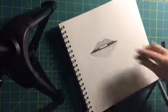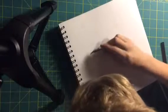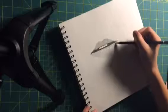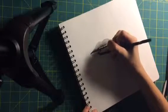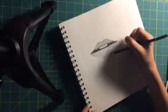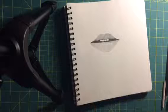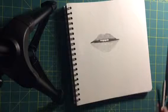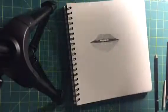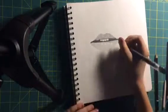And then what you're going to do is take your kneaded eraser and get in those highlights. And then go over it again with this part, as usual, and then you should be done. Now that's really it for this tutorial. This was the set of lips. There's not really much else to this set of lips. That's all I can really tell you about it.